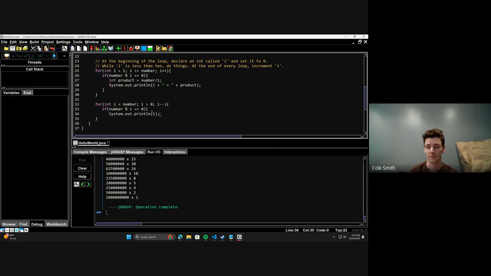Why don't you do a double equal sign? Single equals is assigning. It's not a comparison. Double equals is a comparison. It's saying, is the left equal to the right? Does it hold the same value? The single equals is assignment. It's saying update the value of the left to just be the value of the right.